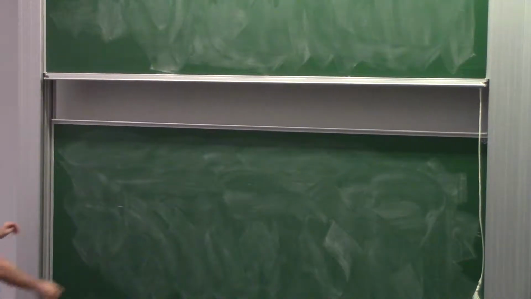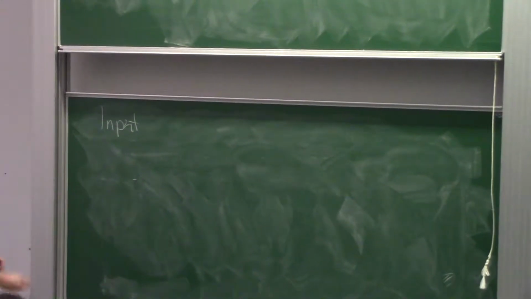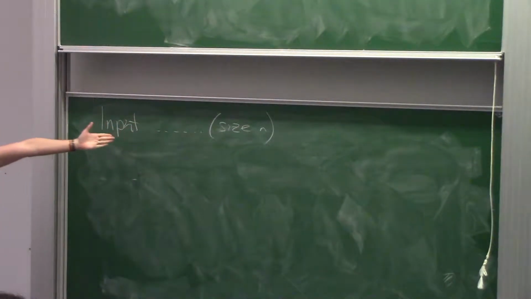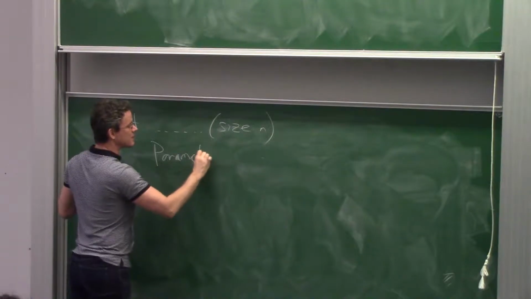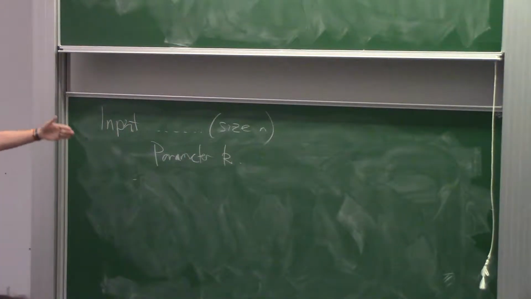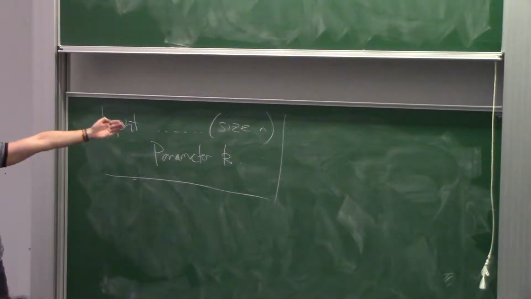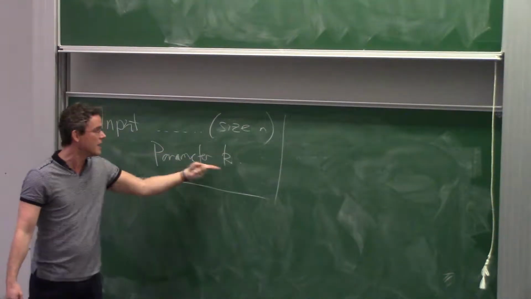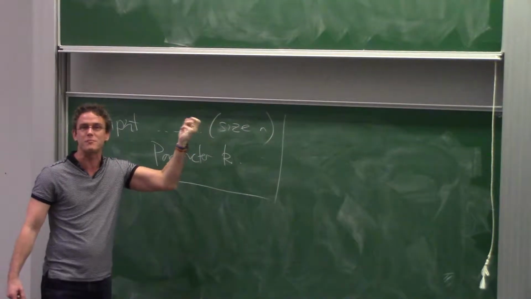All right, so the idea of parametrized complexity is you have a problem, like knot recognition or connectivity in a graph or whatever it is you like, and the input is your usual input, which has size n. So this is what you would normally talk about when you're talking about computational complexity, and some additional parameter k, right? And this could be some feature of the input. It could be part of the question. So I could be saying, does this knot have genus k? And then my complexity will be measured not just in terms of the size of the knot, but also in k. I could say, what is the genus of my knot? And k is some measure of the complexity of the knot.